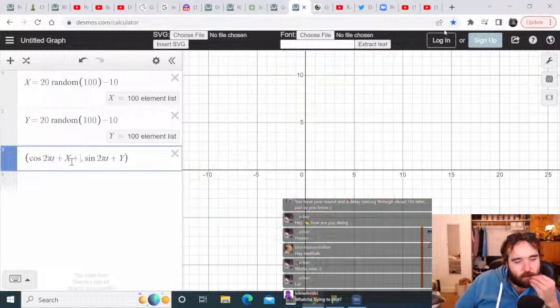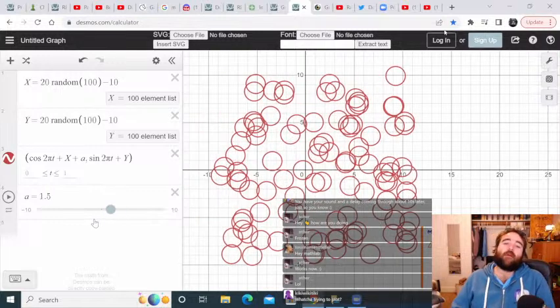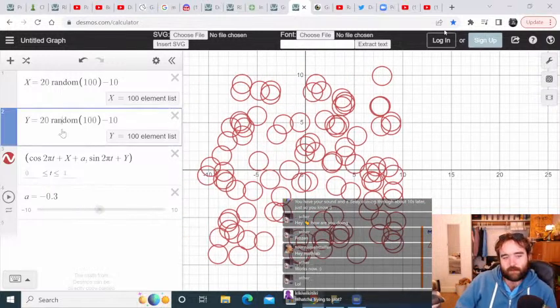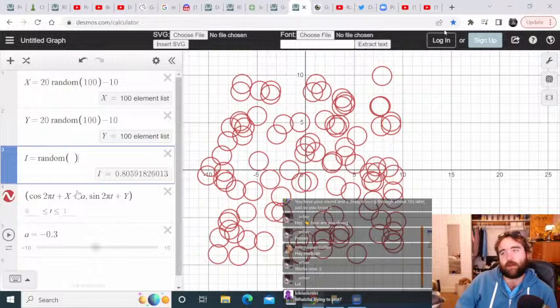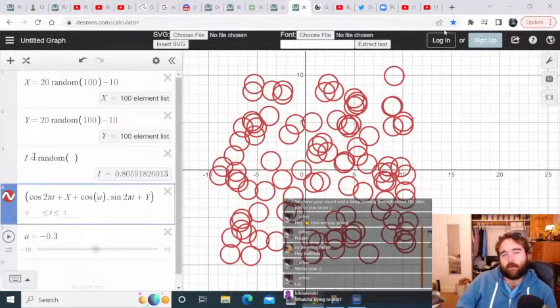Okay, and you're also trying to animate them, right? We'll have a move, yeah. But they all got to move independently. So what I did was I made a slope. I just did m equals random, like 0 through 360.